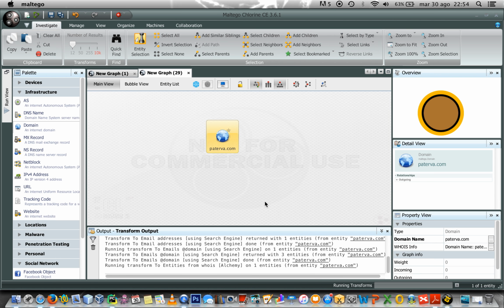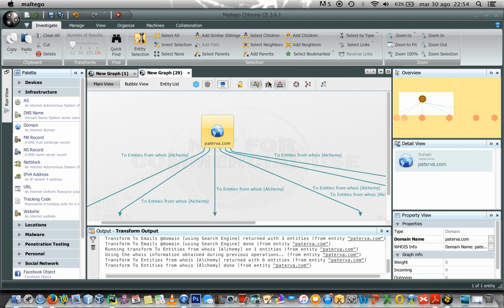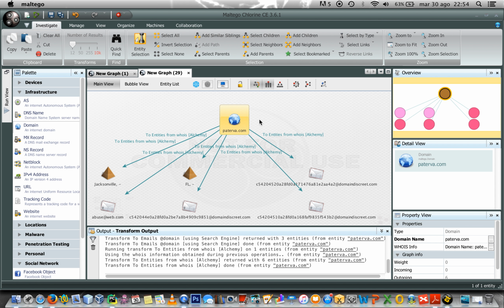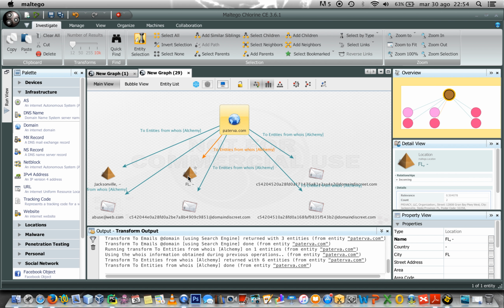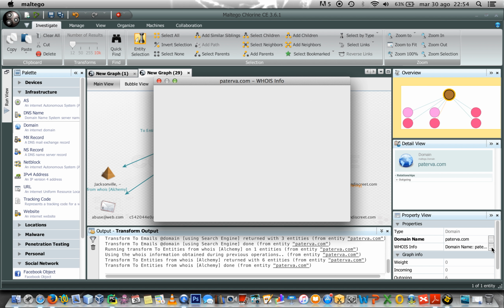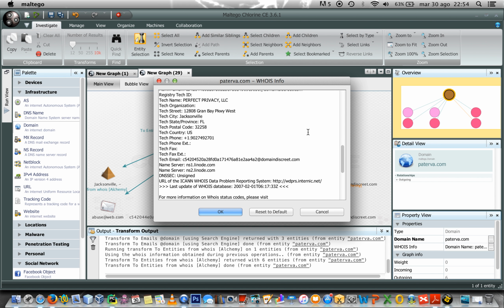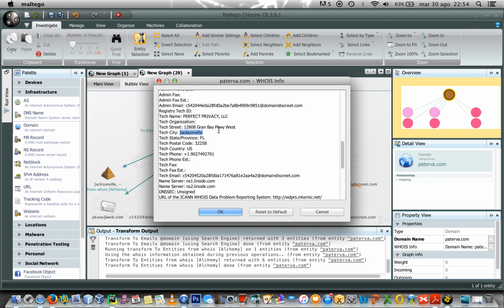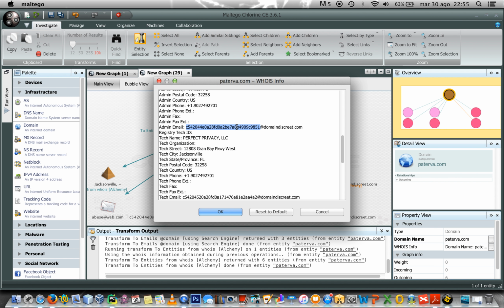If I click on it, I get info from whois. In this case, locations such as Florida, Jacksonville, this email address, these other email addresses, and all this information is coming from this property value from here. Say Florida, Jacksonville, admin email, and whatever.